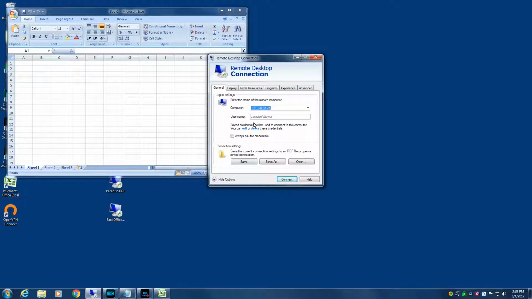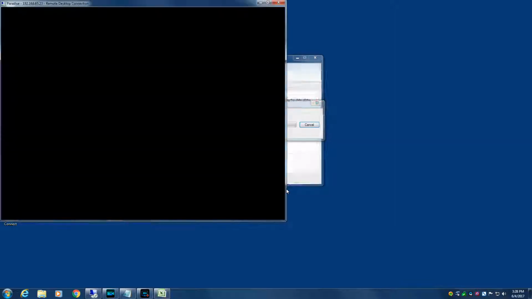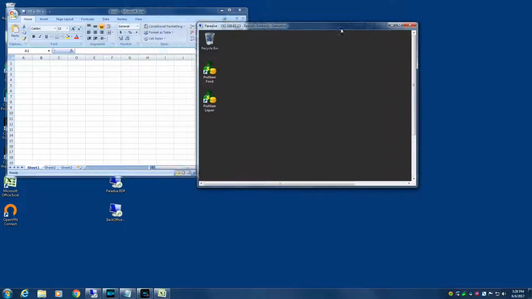And then I can change at this top tab here, display, and I can specify the size of the window I want to be working with. So I might want to do a 1024 by 768 screen, kind of a square screen, and connect. And now it'll recreate my desktop with that size.